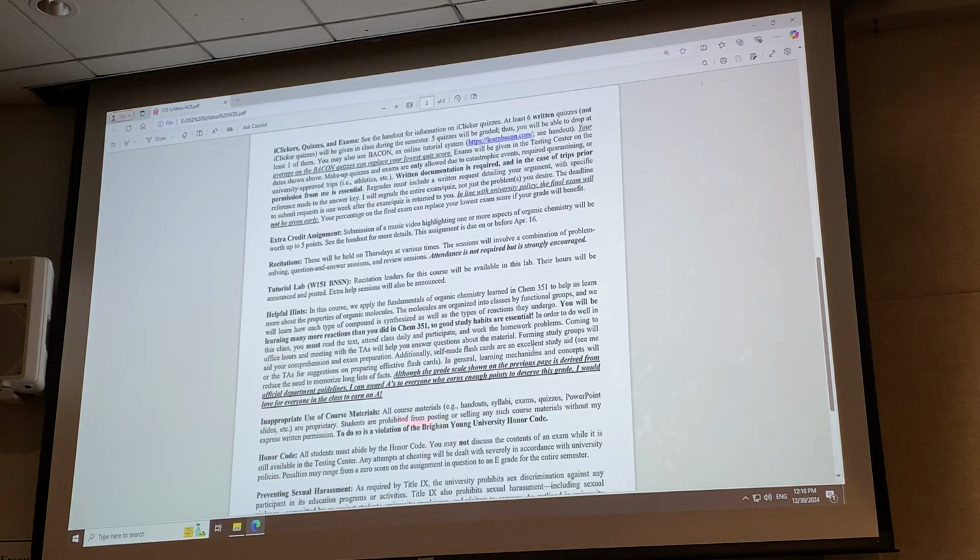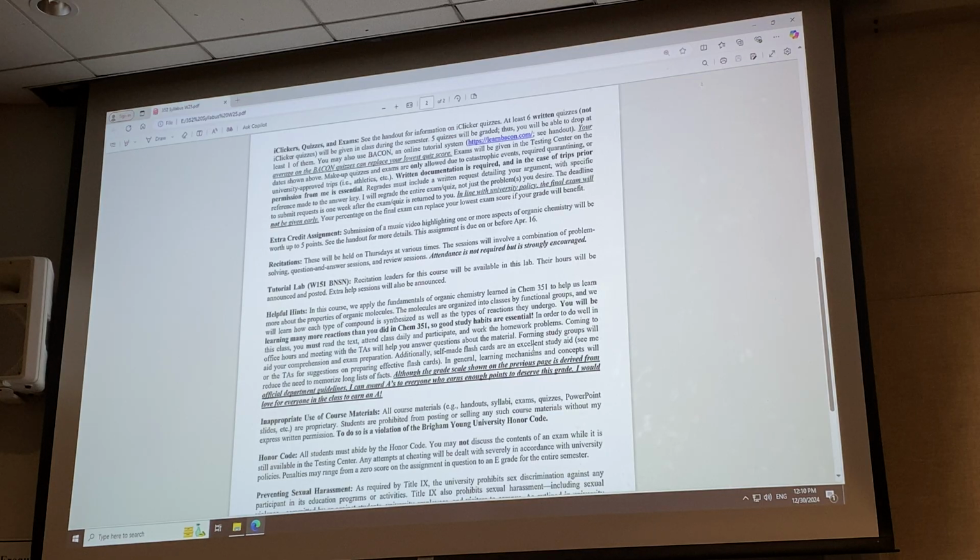All right, so as we go through the second page of the syllabus: iClickers, quizzes, and exams. We've already talked about some of these items here in the context of the schedule that I was telling you about. So you already know about the iClicker quizzes, you know about the in-class written quizzes that we have that are unannounced.